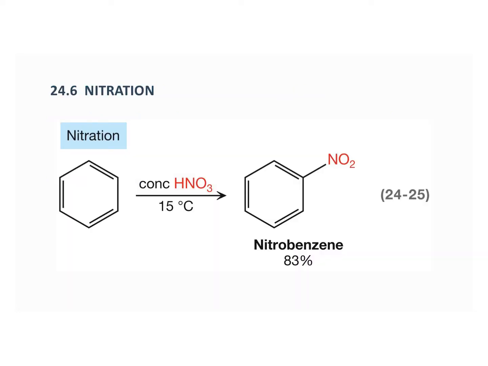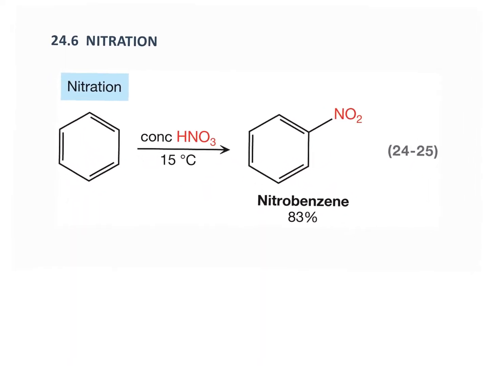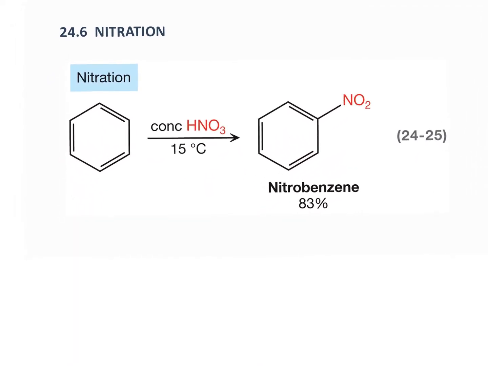Now, the next reaction we're going to focus on is nitration. I want to point something out here. The reaction after this is sulfonation, and it's also going to have nitric acid. So I want to make it really clear before we get there: if HNO3 is the only reactant, it's going to be nitration. Okay, so basically what happens here is one of the hydrogen atoms on the ring is replaced with a NO2 group. Okay, and so that's a nitro group. So let's look at this mechanism.